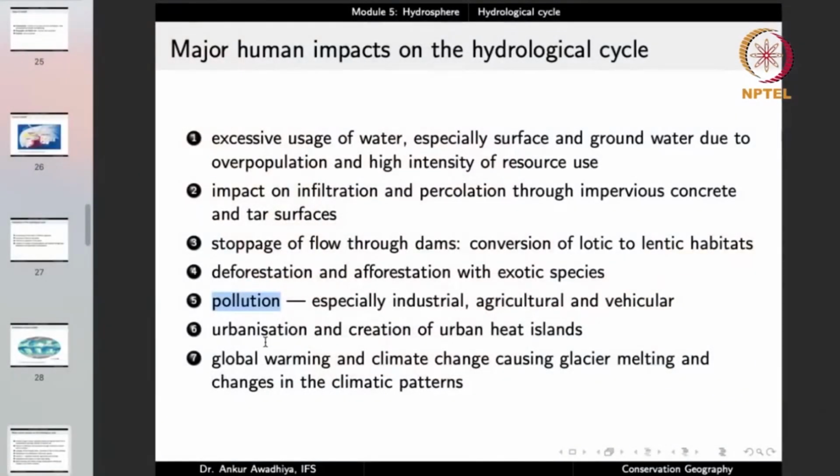Why? Because in these areas we are creating a situation where a lot of convection will happen because these areas are getting heated up, but because these areas have less water, we are putting dry air upwards. At the same time, when we talk about precipitation and condensation, condensation can only happen when the temperatures in the upper atmosphere are low. Now in this case we are adding heat into the upper atmosphere as well. So this disrupts the hydrological cycle. We will not have as much rain as we were having before. So this is another impact on the hydrological cycle, the creation of urban heat islands.